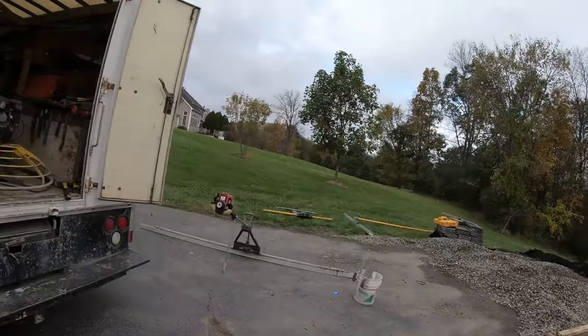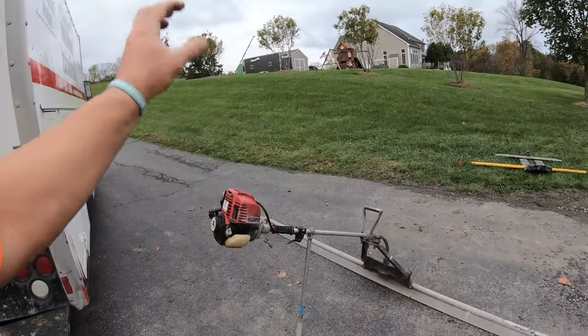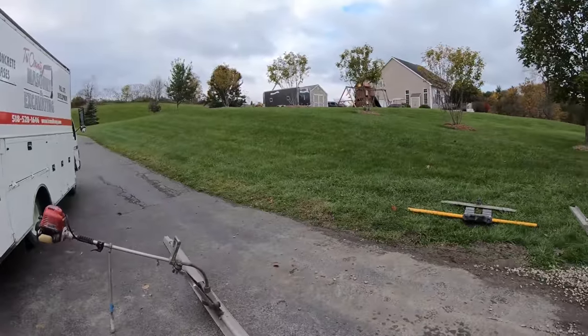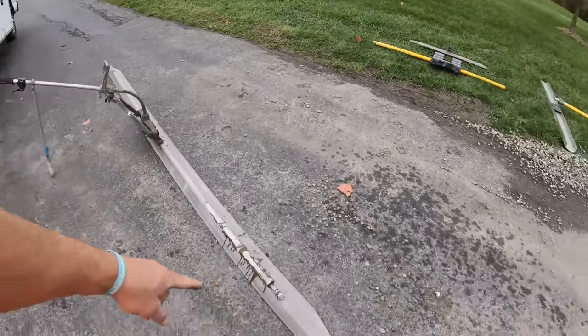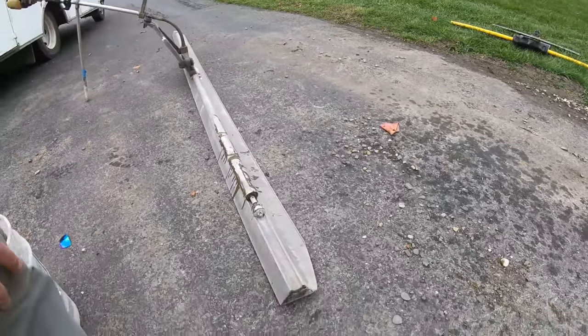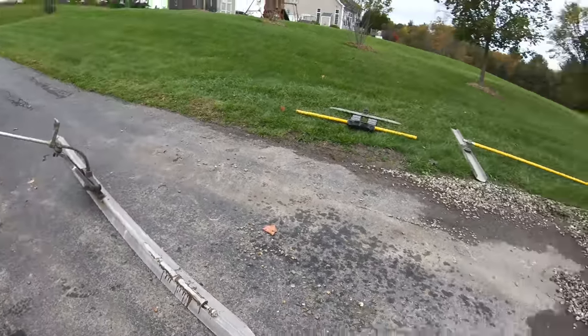What a crazy morning. I've been running around, finally got parts for this. Carburetor issues again, put a new carb on it. Had concrete ordered for 10:30, 11. They're an hour early sitting here. I'm rushing around, I moved the skid steer, I back over my screed, bent the rod. Totally warped it. I have to try to bend this back to get this going. What an absolute disgrace.